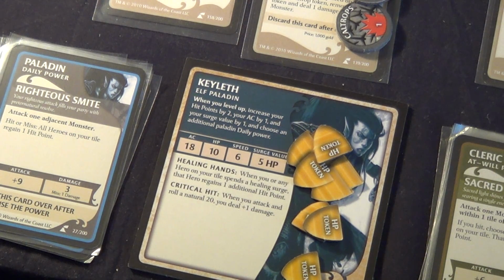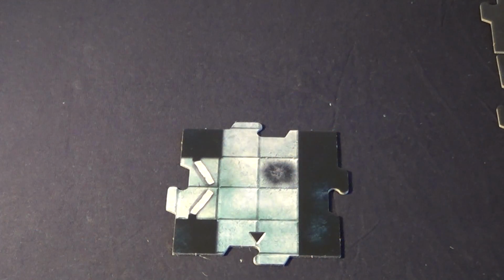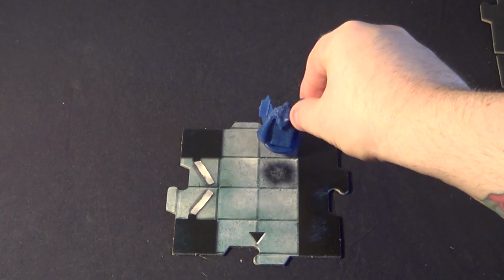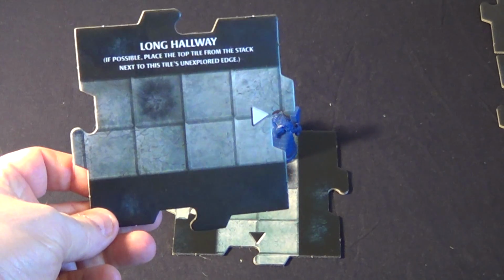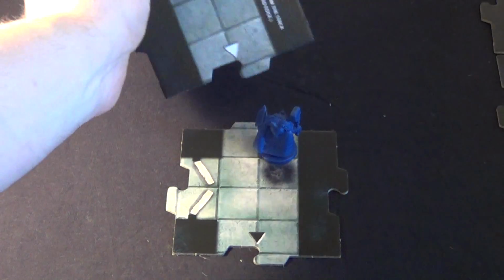Good. Right. So one more thing to explain, and it has to do with the long hallway and also monsters revealing tiles. So first of all, the long hallway. So let's say we have our hero. Let's grab a hero. We'll have Vistra. Okay. So say Vistra was there and it was her turn to reveal a tile. And she revealed the tile and she got the long hallway. Okay. So we put the long hallway down.